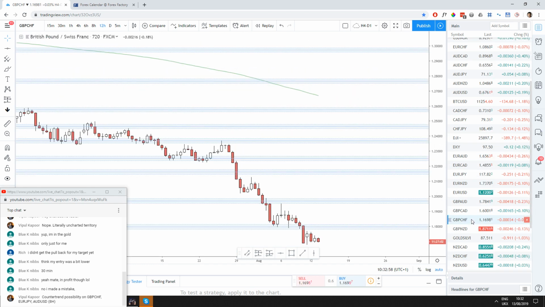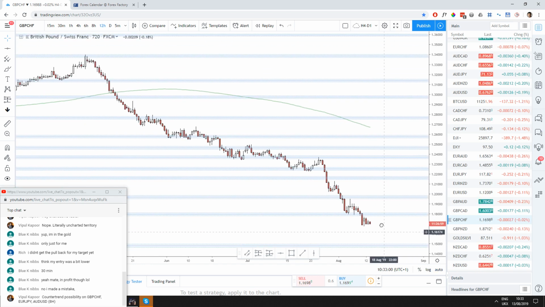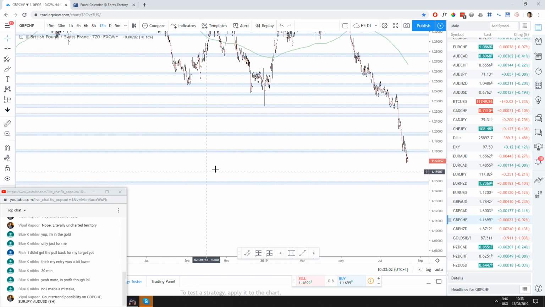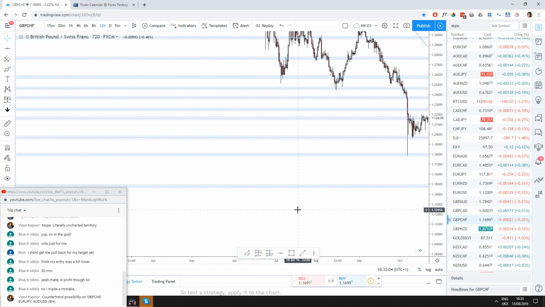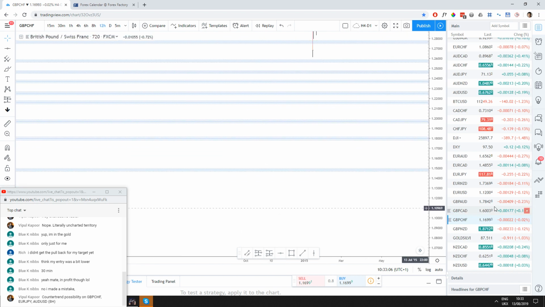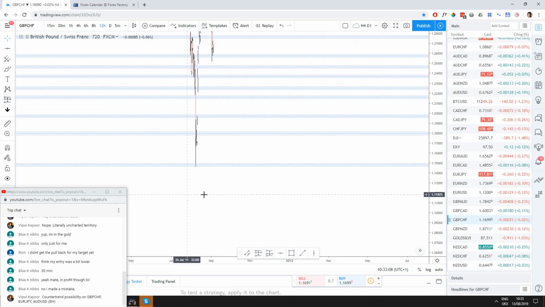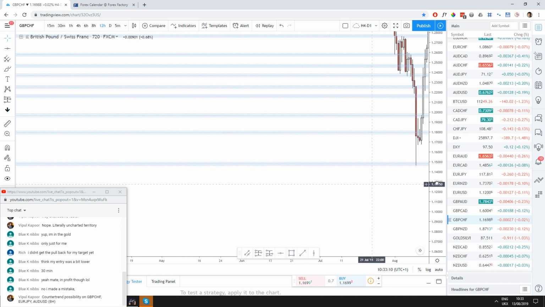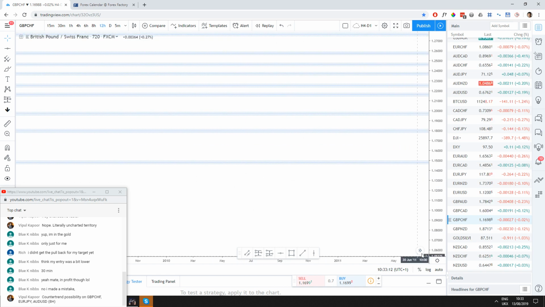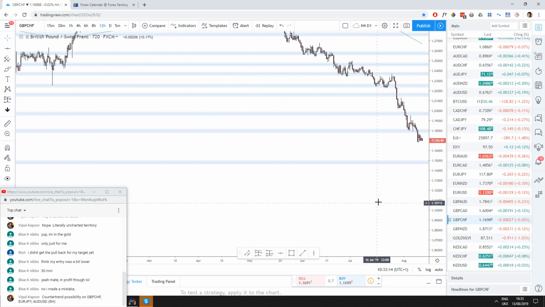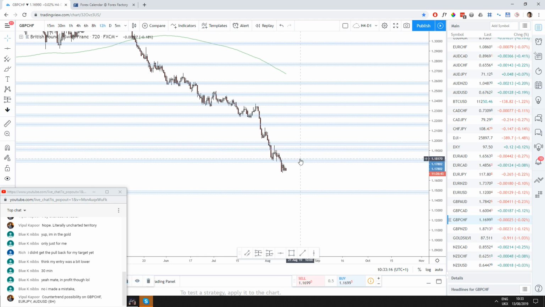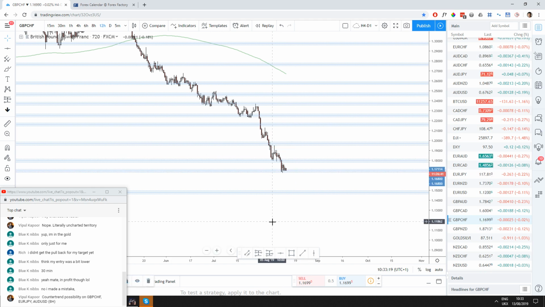Counter trend potential on GBPCHF. I don't see it. I'm not sure why you have your support area where you have it, which I assume is a bit lower than mine. For there to be a counter trend trade here, you need your support area to be here, but I just don't see why you would have it there.